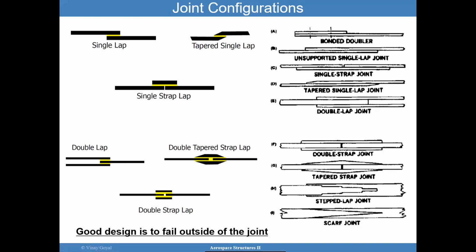A good design for a bonded joint, while it's very difficult to achieve, is to fail outside of the joint. We don't want to fail within the joint because of the complications, or the failure modes that are present, and due to the environmental sensitivity. If you can design the joint to fail outside, then you're going to have a very robust design. However, to achieve that, it is quite difficult.